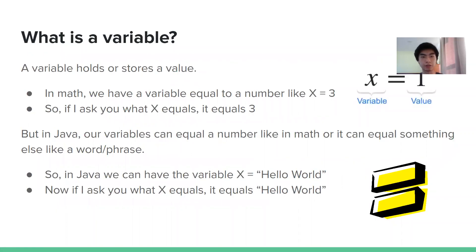Okay, so the new stuff for today. What is a variable? A variable holds or stores a value. So we use variables to label information, to store information. So in math, for example, we can have x equals three. And x can only be three. It can't be three and four. It's just three. So that's the same with Java. Variables can only have one value. And we can have different kinds of variables like with numbers and words and phrases.